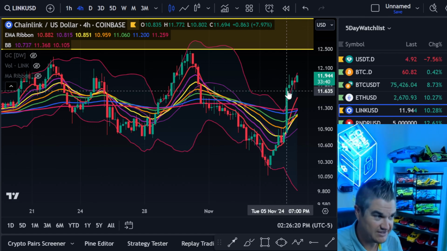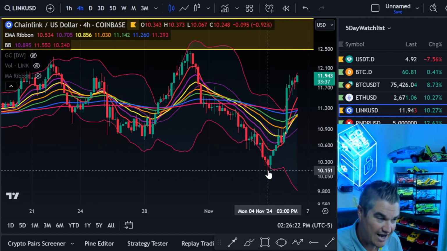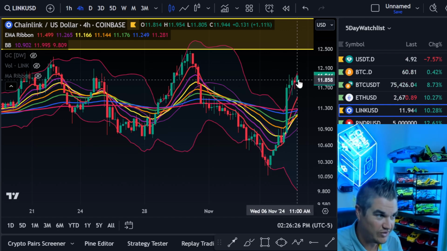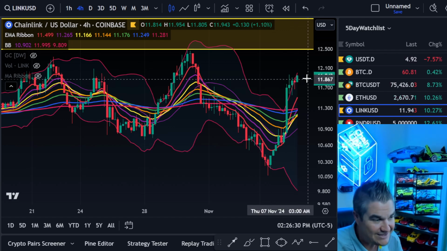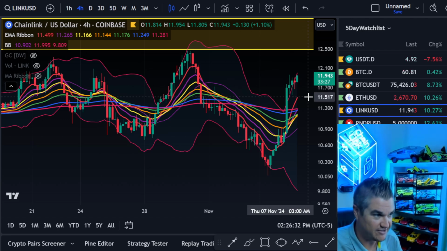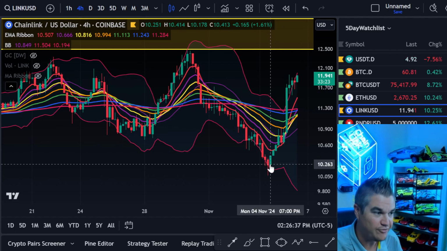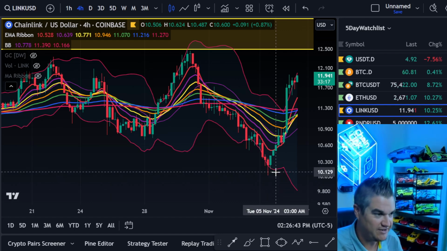This is the opposite. This says high probability, at least higher probability, that price action will at least continue higher for the foreseeable future. And if not, we consolidate higher and tighter, right? So we don't go back down. This says the lows are likely in for now. The local lows are in, hopefully forever. We don't want to see Chainlink back below $10, right?